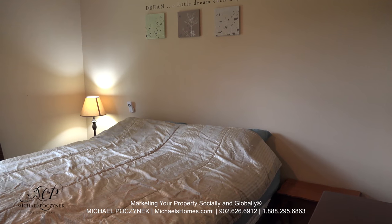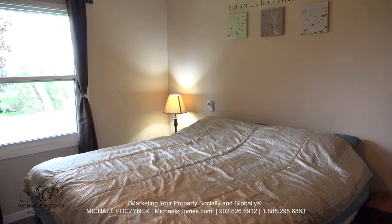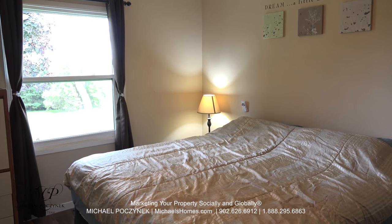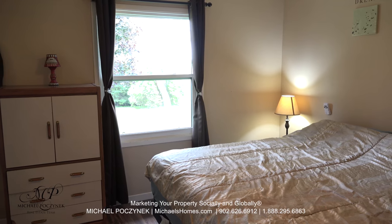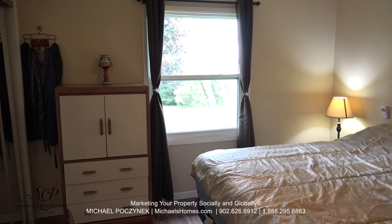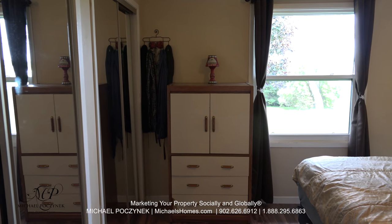All the bedrooms in this house seem to be large and spacious. This is the master bedroom, which sits on the main floor and looks out to the large private front yard, where you can see a red maple and some pine and/or fern trees. We also have a double mirrored closet here.